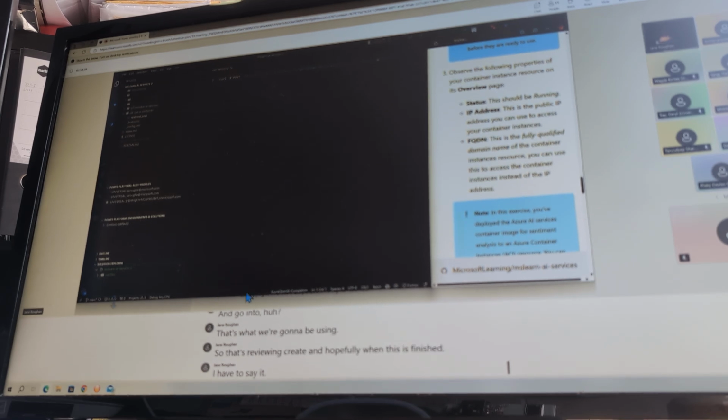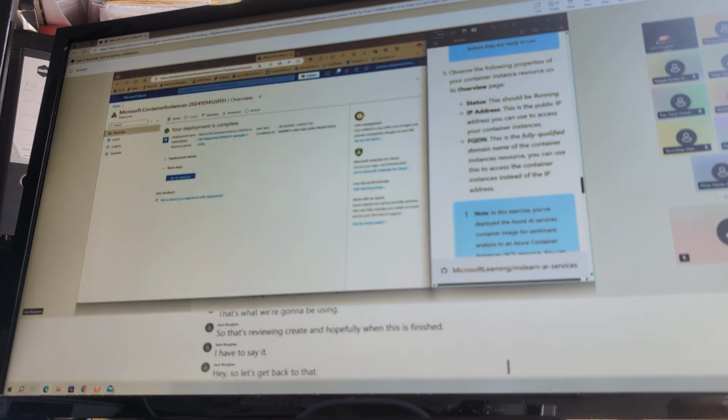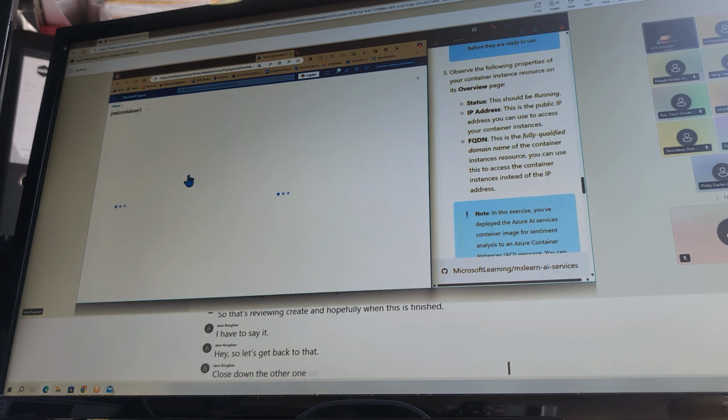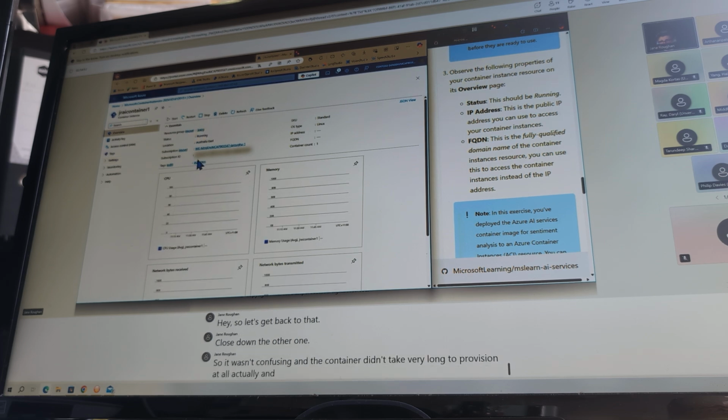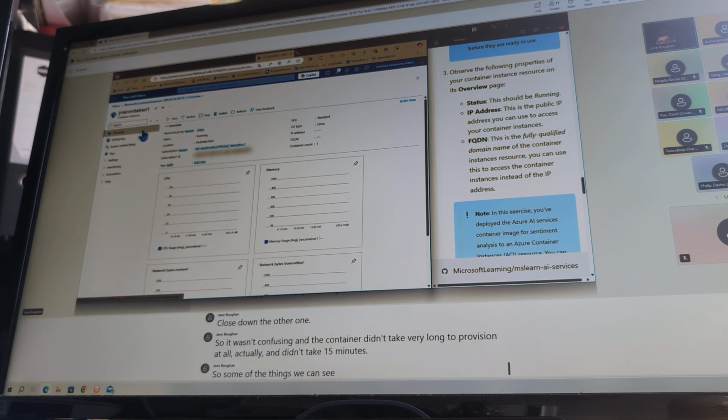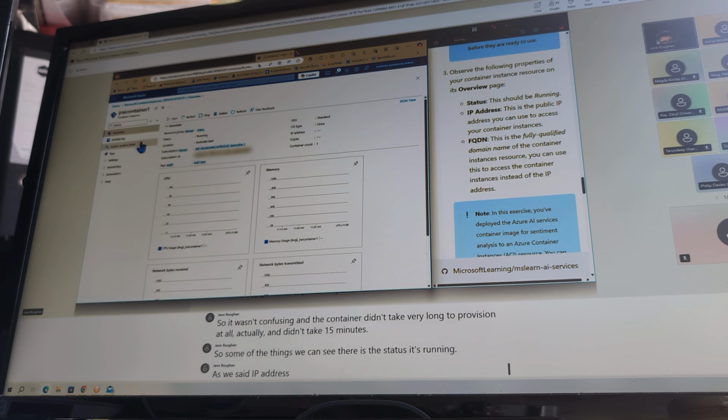Okay, so let's go back to that. I'm going to close down that other one so it wasn't confusing. And the container didn't take very long to provision at all, actually. It didn't take 15 minutes. So some of the things we can see there is the status, it's running. As we said, IP address.